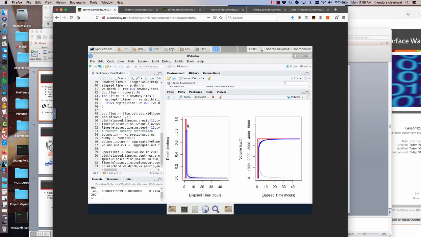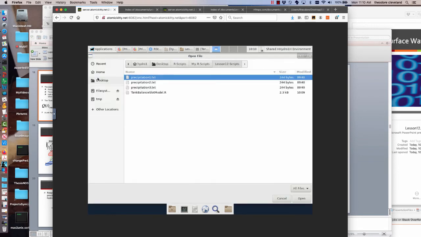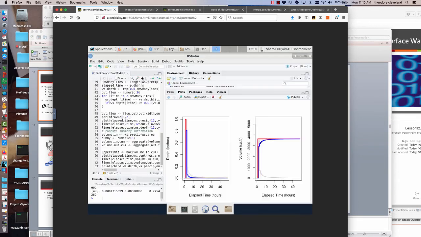Let's see what happens when we double the input rainfall. Now we would expect the accumulated volume would be double. So we're probably at around 3,700. So twice the 3,700 would be around 7,400 if we were to double the input. How do you double input? We simply do that by changing the contents of the precipitation file.